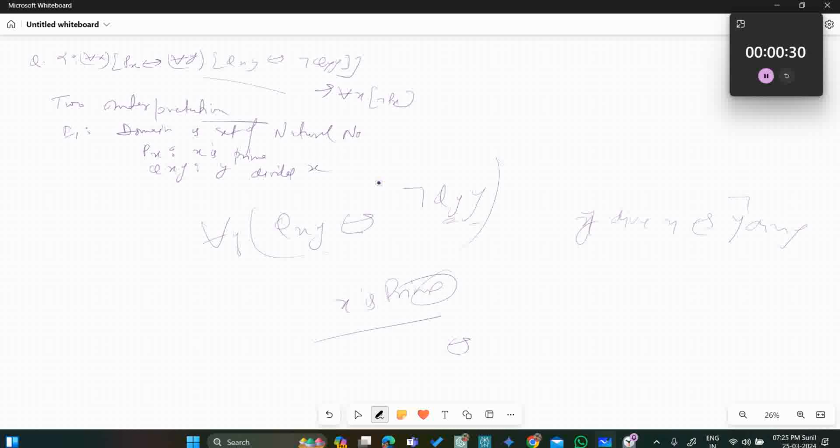So if y divides x, a prime number, which means y is itself prime, P(x) prime implies what? Implies not y divides y.